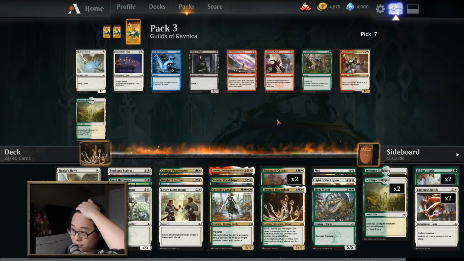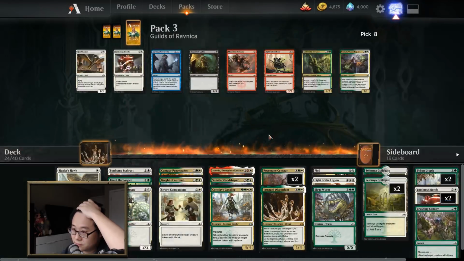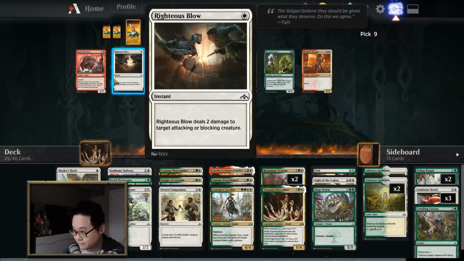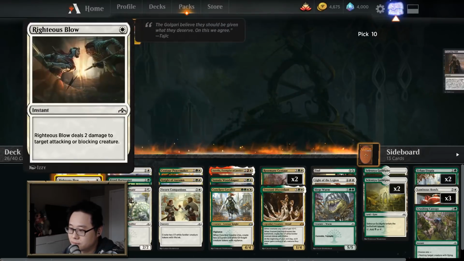Do we want a 4th Guildgate or Crushing Canopy? I don't think we need more than 3 Guildgates. 3 Guildgates is kind of pushing it already. Luminous Bonds, what is going on? Another Righteous Blow, sure, we put it in the sideboard.